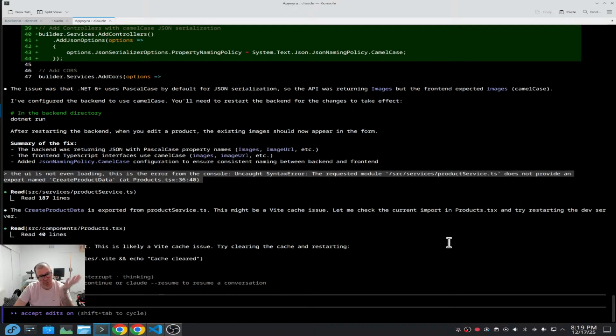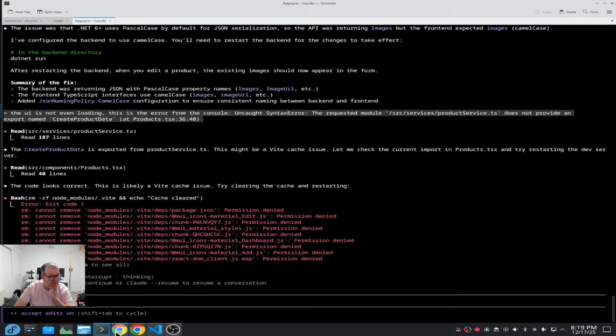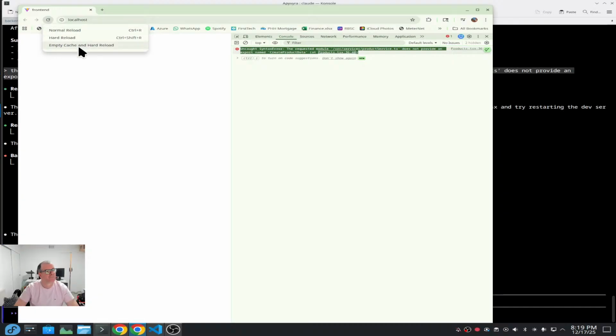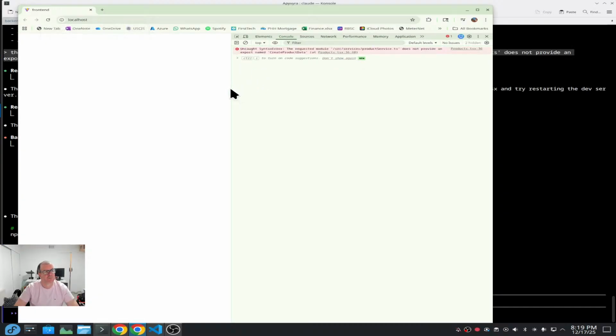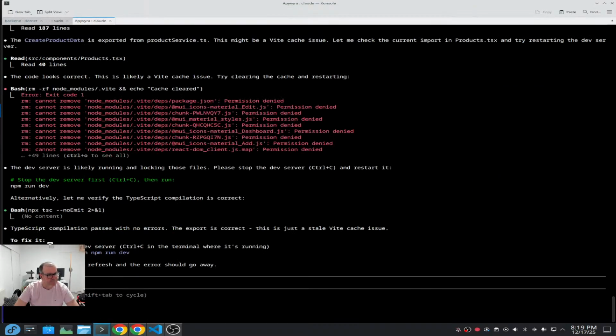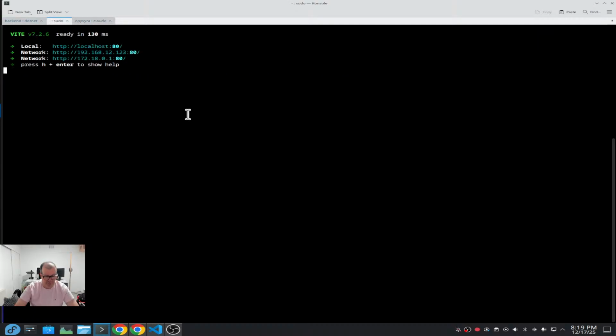Oh, could be that, maybe a cache issue. Let's do a full reload. Empty cache and reload. No, it's not. Okay, it's telling me to do this. Let's try to follow the front end.